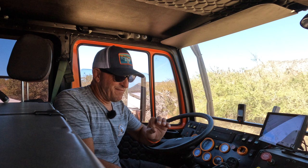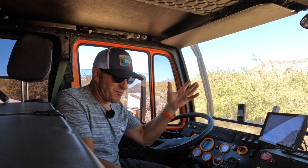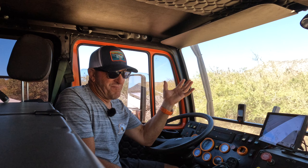Now, for somebody like me that spends full time on the road as a nomad, I wanted my truck to be comfortable. So the goals that I put into this thing were A, make it quieter, B, make it more comfortable, particularly in the seating, and C, I wanted climate control, quite frankly. So air conditioning and not the heat coming from the engine and the transmission, which by the way, are located right here below the cab.